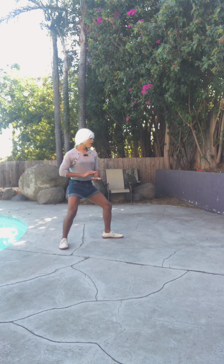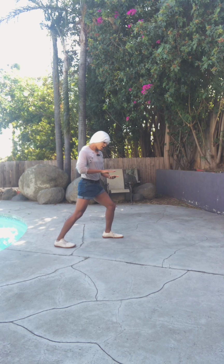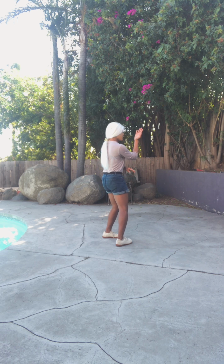Now we're going to shift our weight into the front leg as we turn into a bow stance or a front stance. And then from there, as we step through, the palm, that's the hand that's on top, is going to go from down to up. So we're going to twist up. Ready? We go up and into a figure eight stance.